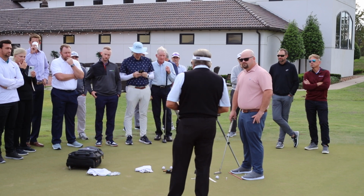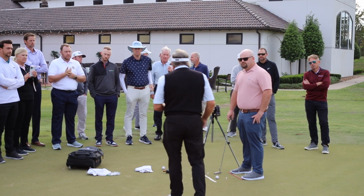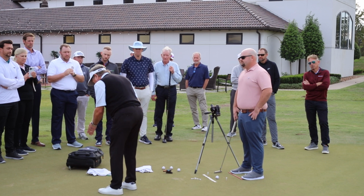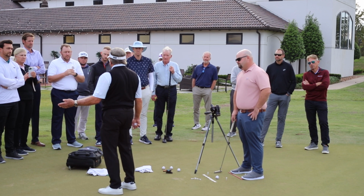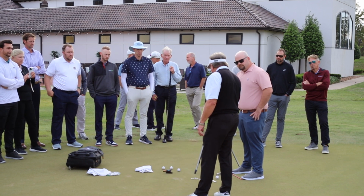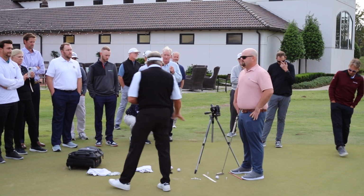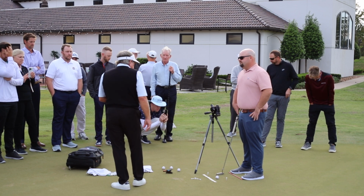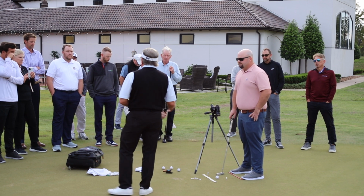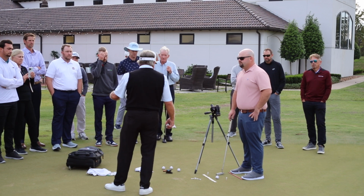Something I've heard from tour players over and over and over again is that when they're putting their absolute best, there's a sensation that they're hooking their putts. So if that was the case here, I would put the two tees up, he would putt for a little while until he felt like he was okay with it. Then I would tell him, miss those two tees, but hit the left side of the putt. That would get him to putt through those two tees.